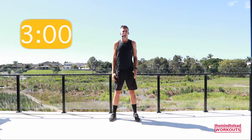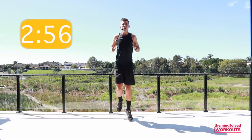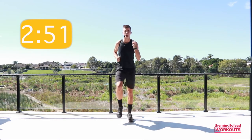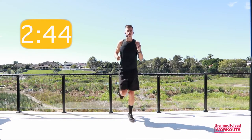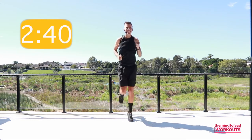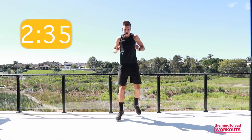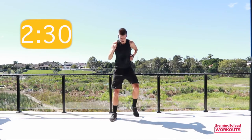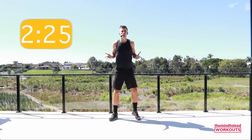Let's hit the music and get going! Jogging on the spot for me, please — beautiful, just lifting the heels up to the butt. Nice big smile! And if you're not jogging, we're straight away into a march. Easy bounce side to side, light on the toes. Your option is just a tap wide, so bring the feet a little wider than the hips and start to lift up those knees.